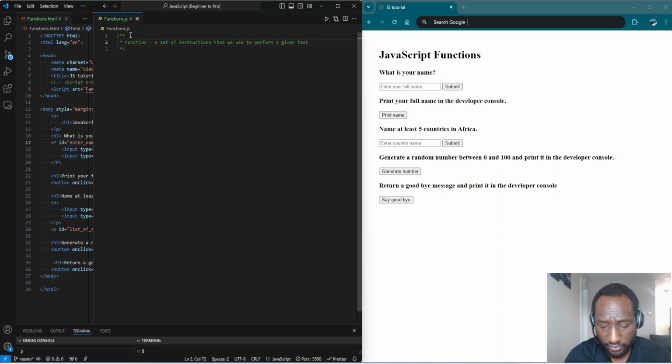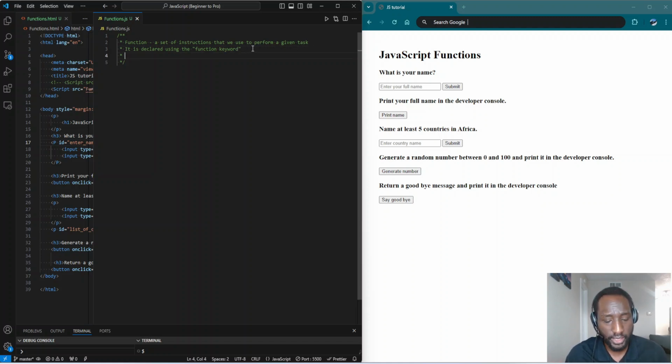So that is basically what a function is. It is declared using the function keyword. So we use the function keyword to declare a function. You say function and then you give the name of the function.